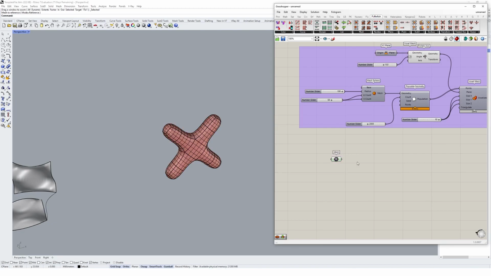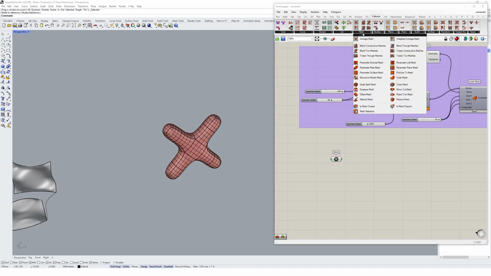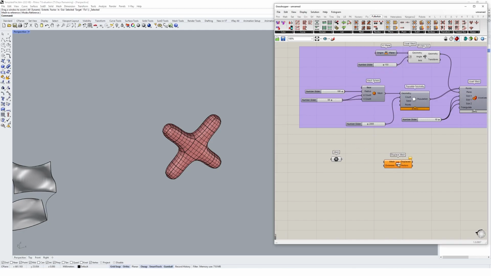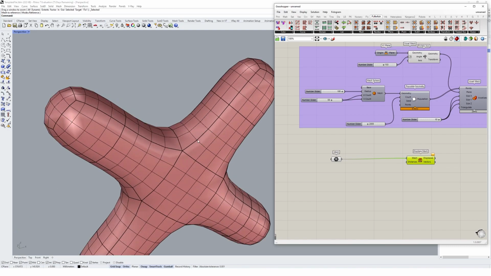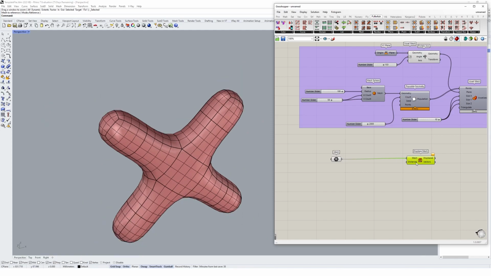And then the next thing, if we go to the Mesh tab again, we want to find that Displace Mesh component. If we come down here, it's just there, and we just want to see the input. So we have a mesh input, and then we have a distances input. Basically we're going to input the mesh, and every little vertex on our mesh is going to be displaced by a certain amount. So we can easily set up an attractor relationship to do this.